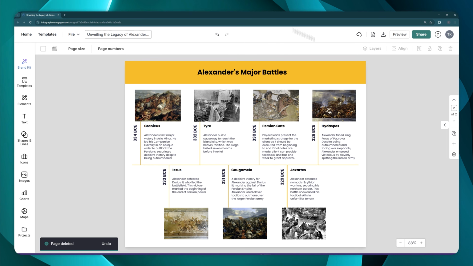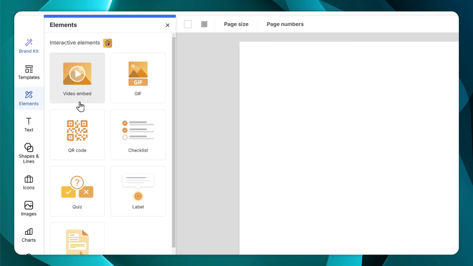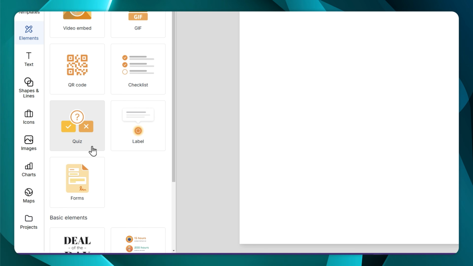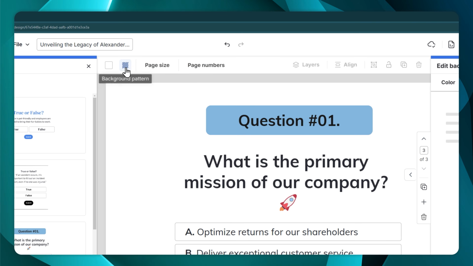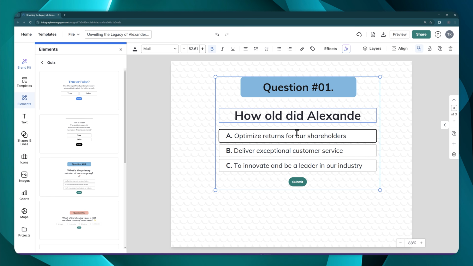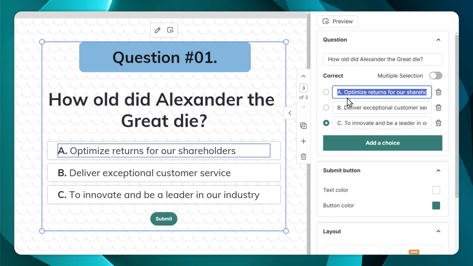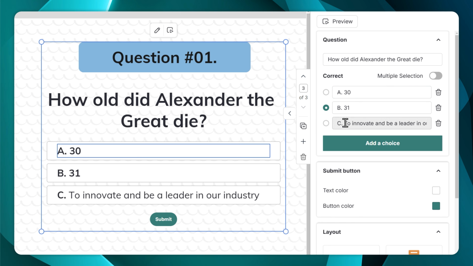But the best part is this: you can turn your creation into an e-learning lesson by adding different types of exercises and then share it with your students to practice. For example, let's say that you need to add a multiple choice question. Add a new slide. Then go to Elements. From here, click the quiz option and select whatever multiple choice format suits. Finally, type in your question and choices, and the quiz question is ready.